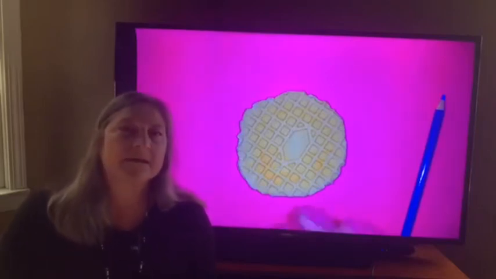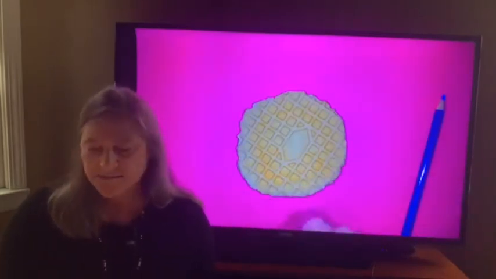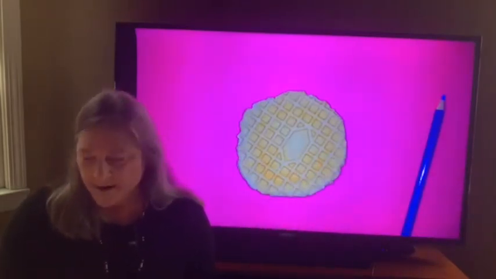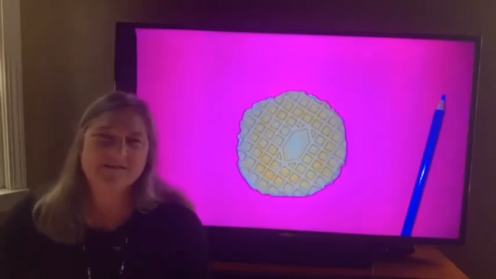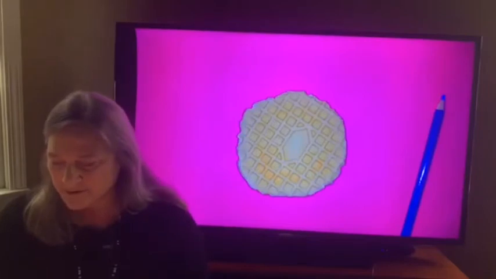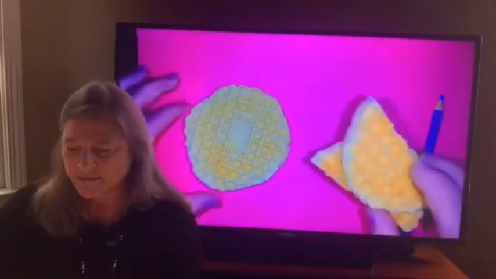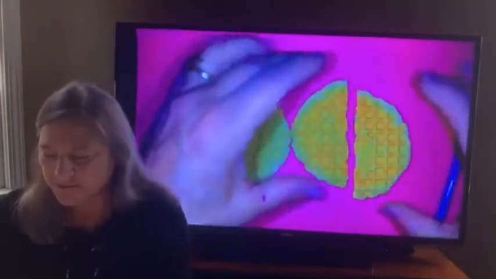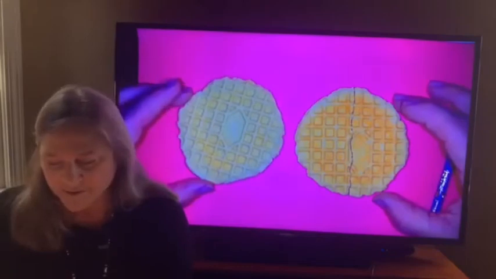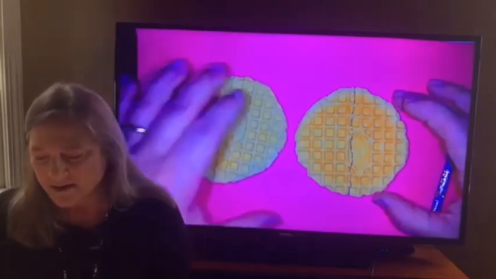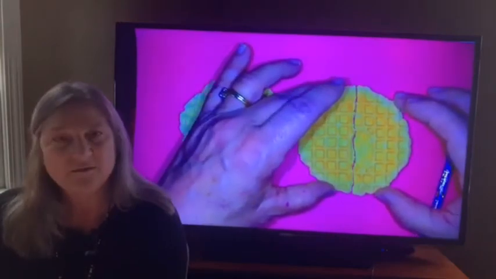And you might have a piece of bologna or a piece of cheese, something that's a circle or a square. I like using food because we have a lot of circle and square foods. So once we figure that out, if they say to break it into 2 equal parts, here are our 2 equal parts. Here's one pizzelle, that's the whole thing. So we have a whole pizzelle, and here is a whole pizzelle, but broken into 2 equal parts.